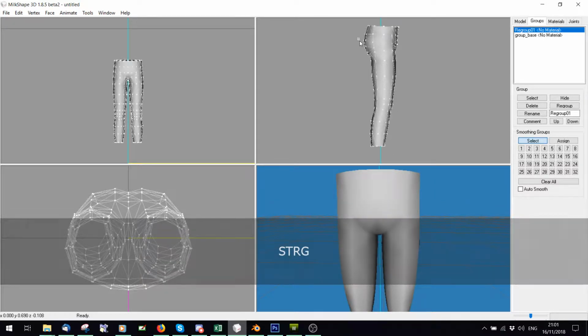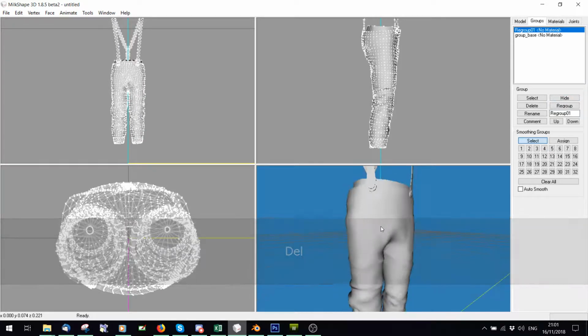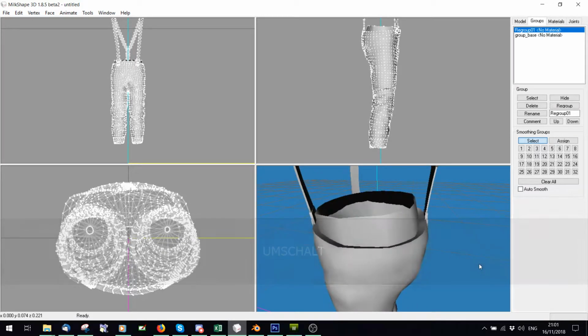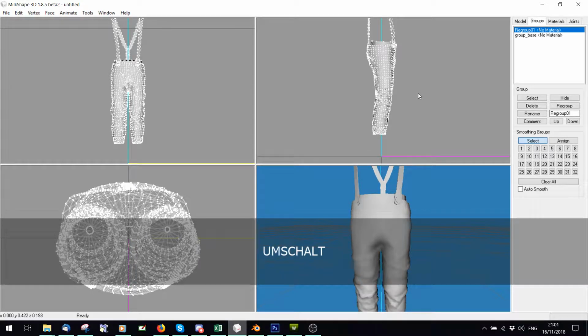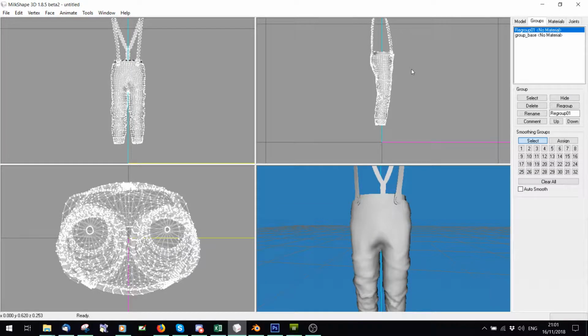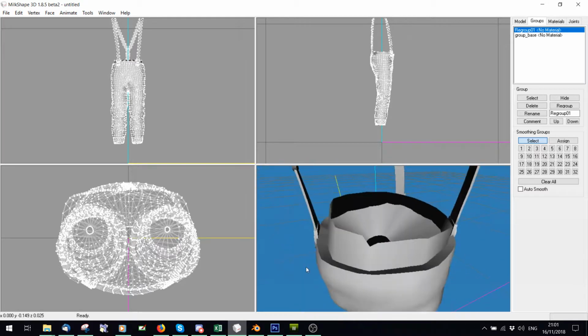everything. So I'm going to delete this, hide my group again so that I can see and just make sure I don't have any gaps. Switch it up. Okay. So that's pretty easy. Obviously with clothing, with tops, you're going to take a while to delete all the parts of the arm that you can't see. I usually just go around the seams and make sure I don't have any gaps later.